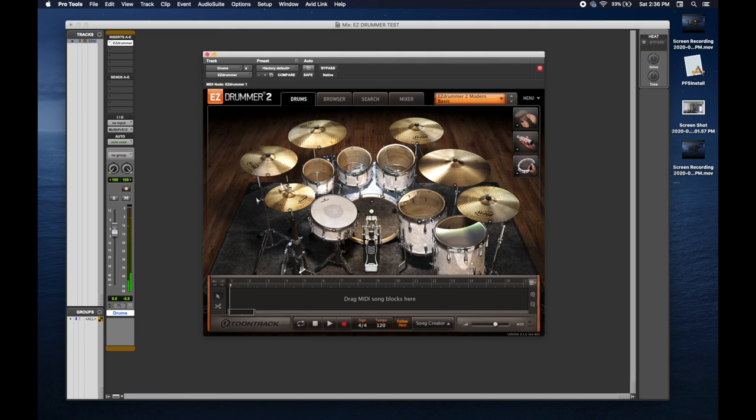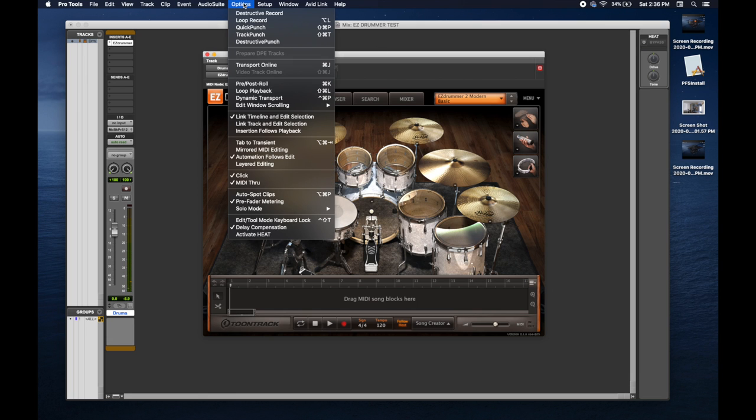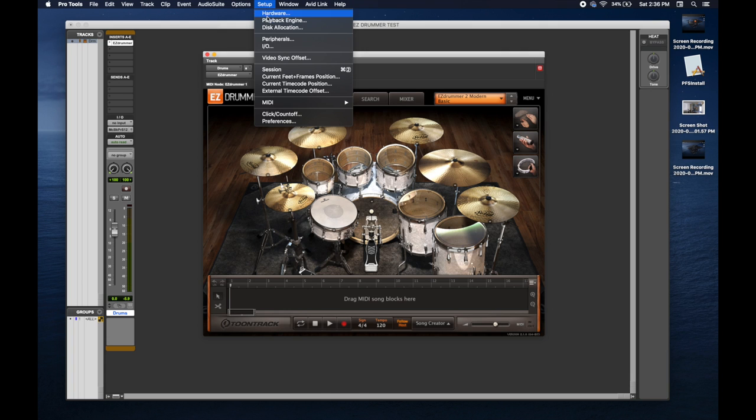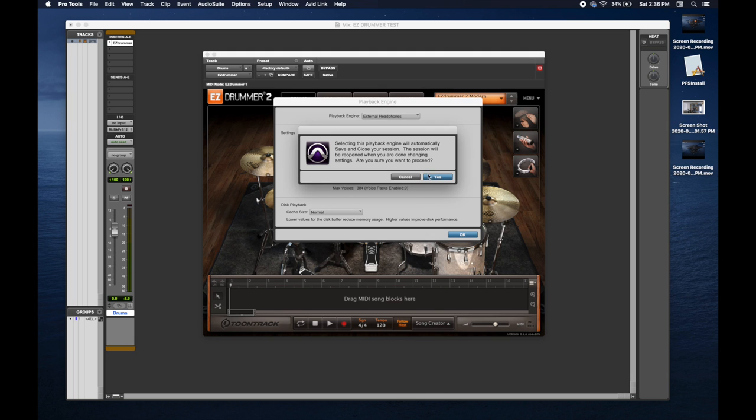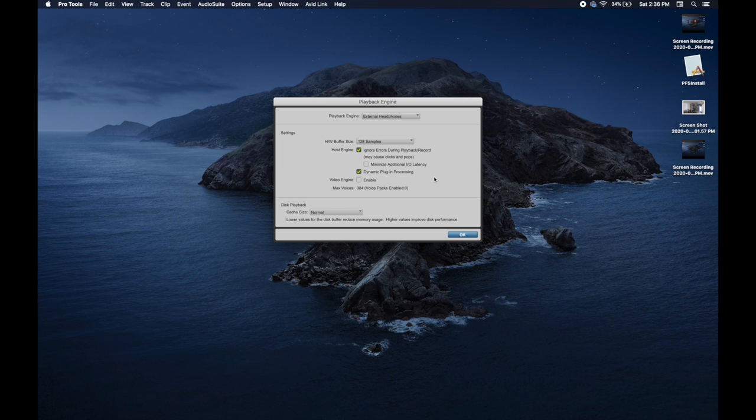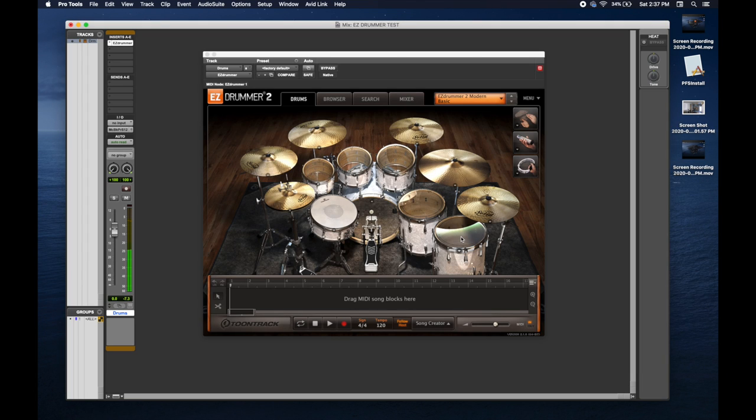Okay, so right now, one last final step is that I'm hearing this through my speakers, so you can probably hear them too, right? Go up to Setup, down to Playback Engine. And see, right now, it's still set up on MacBook Pro speakers. If you go to External Headphones, click yes, it will do all this. It's got to restart. And once it comes back up, I can hear it through my headphones, but you can't. So yeah, now it's through my headphones. So now I can play along and record and all that stuff like normal.